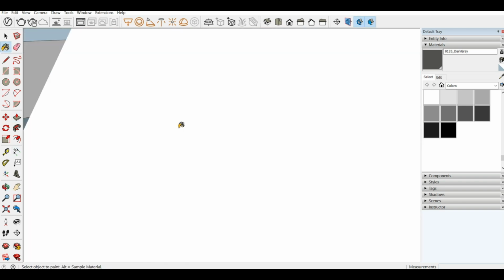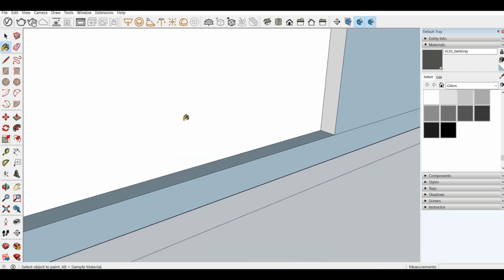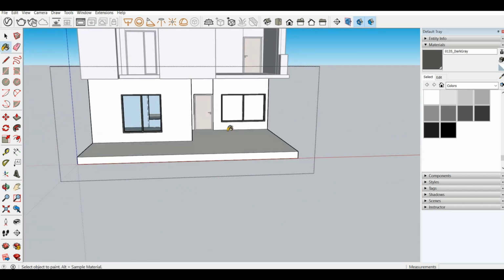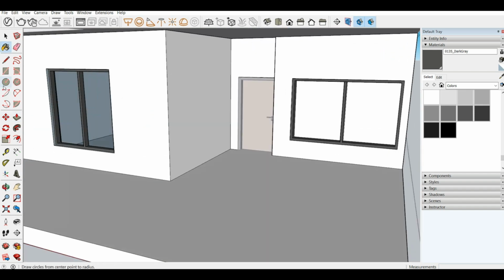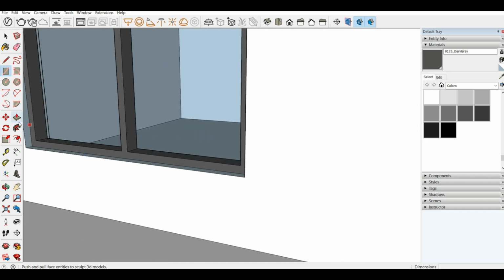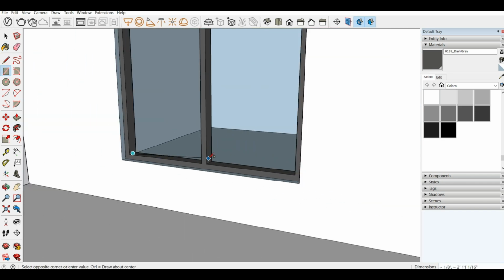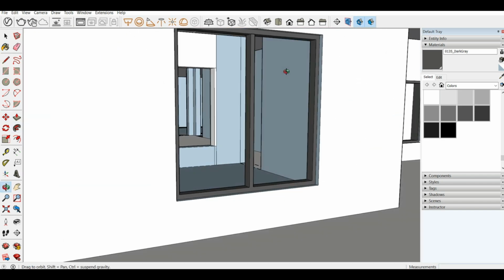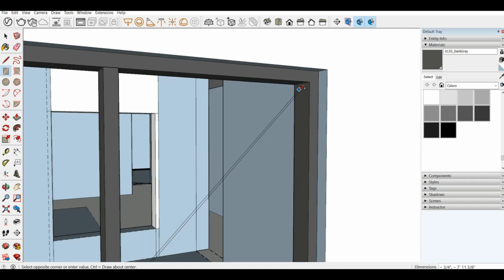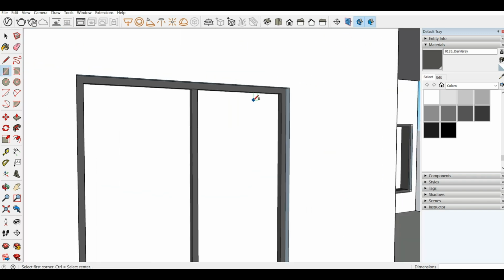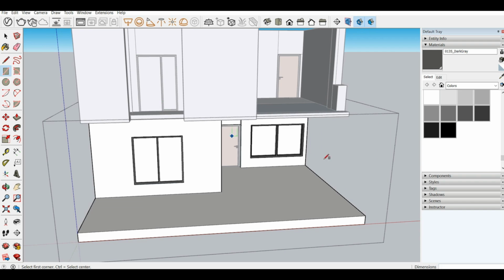Like this, create another geometry because we erased the one that was created earlier. So I'm just gonna add glass material to all the windows at once.